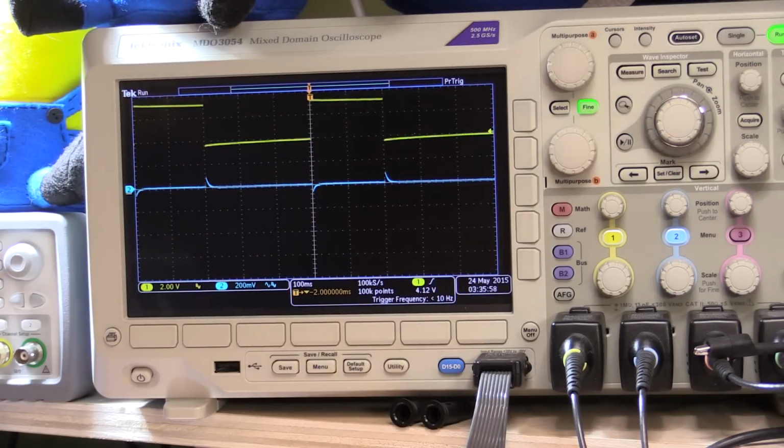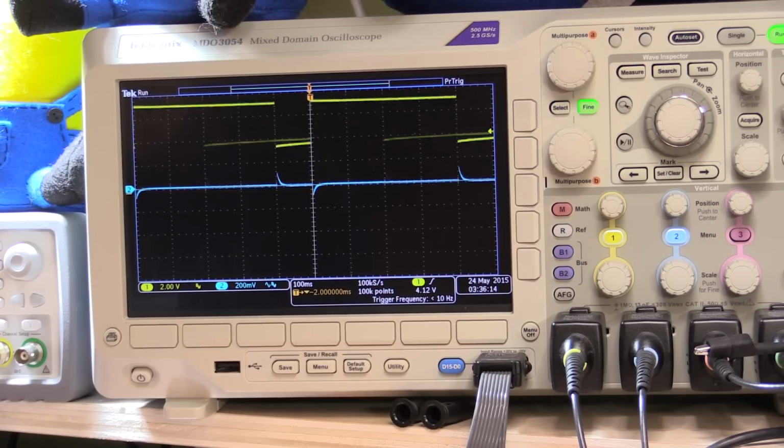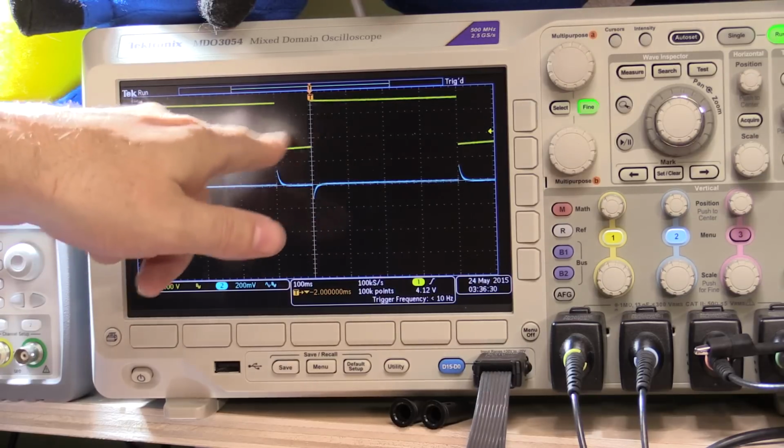So what I want to do now is change the waveform. First of all, I'll increase the load width to say 800 milliseconds. No, 400 milliseconds. All right, so you can see there it's made no difference whatsoever to the transient response at all, even though I'm now loading it for a longer period of time. It's only a 500 millisecond total transition time, so I'm actually only releasing the load for a small amount.